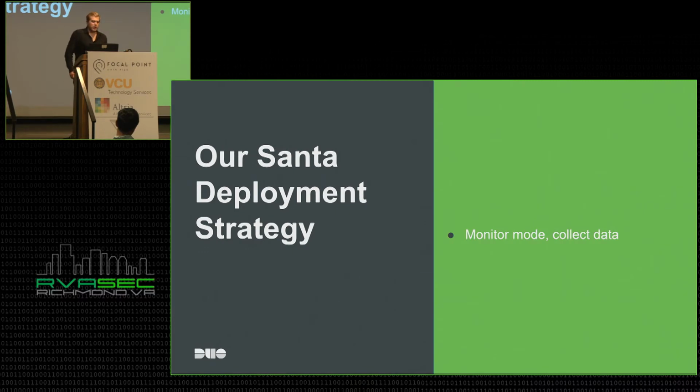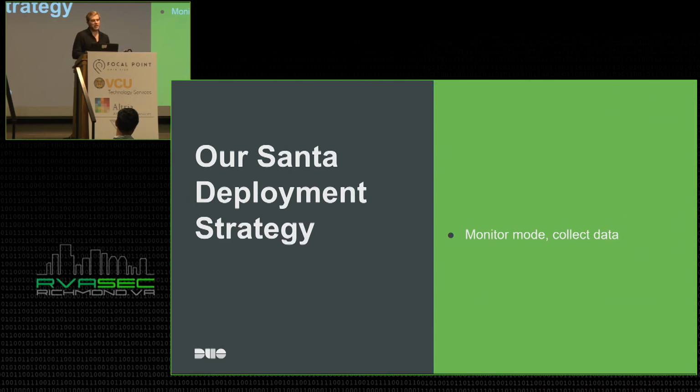So I'm going to talk about our deployment strategy for this. For the first 4 weeks, we deployed Santa in what's known as monitor mode. Monitor mode won't actively block anything except for things you've added to your blacklist specifically. So here it will just collect information on every application that's executing and send that up to that sync server. So everything that's allowed to run, you get the hashes for, you get the signing certificate chain for it.